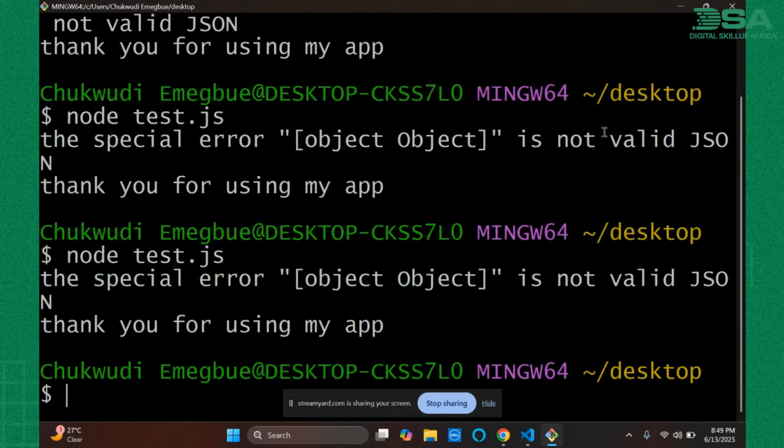But let's not dwell much on this. The summary of this is whether you pass in something right or wrong, you are still going to get the finally part. I don't know why I'm calling it final. The finally part is going to run. So let's just take note of that. I believe when you guys practice more on this, it's going to make more sense. So don't let this whole thing scare you. We'll be moving over to the next slide quickly. We don't really have much time, and I want to give some time for proper questions and answers so that we ensure that everyone is carried along. Okay? So I'll be going to the slide now.